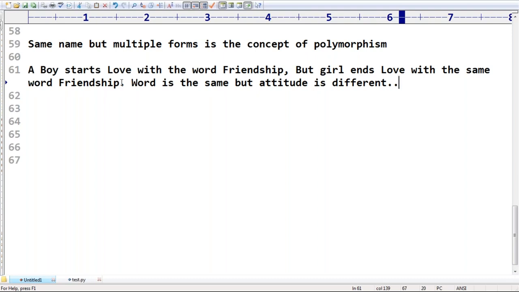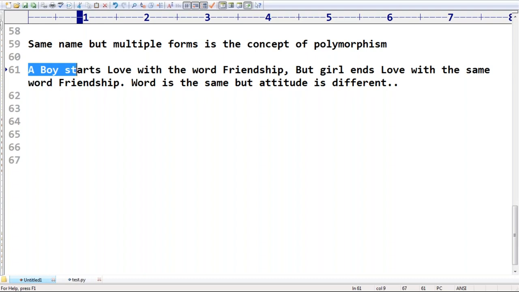Remember, this beautiful concept of OOPs is nothing but polymorphism. One but multiple forms. Anyway, whether it is valid or not, I don't know. Usually in cinemas, the hero sees the heroine and first starts with: why don't we become friends from today onwards? Then he keeps on thinking of love, and so on. At a certain point, the heroine comes in the middle of the show, holding a wedding card in her hand, saying, "Forever we will be friends." Something like that.